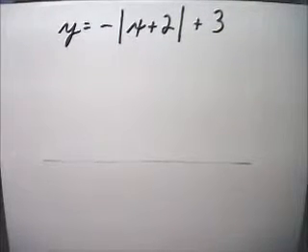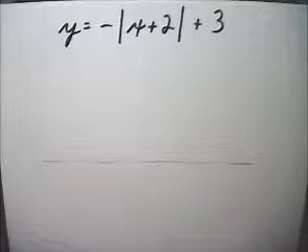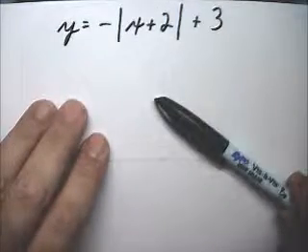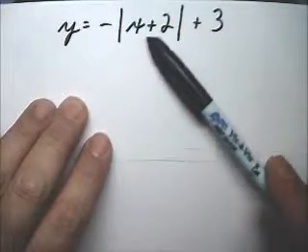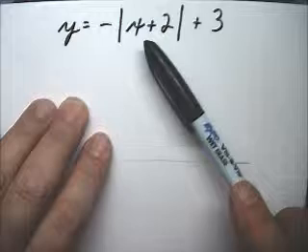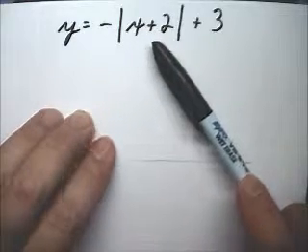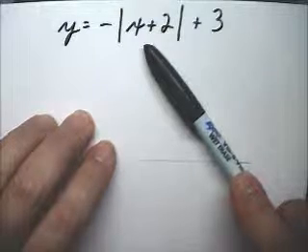Hello, this is linear equations and functions, absolute value functions, example 1. Example 1, we have to graph this absolute value function. Graphing an absolute value function is very tricky because there's a lot going on here. Whatever's in this absolute value symbol could be positive, it could be negative.